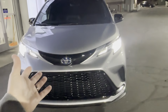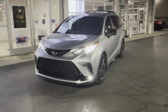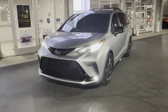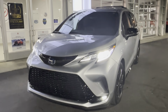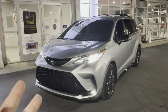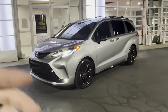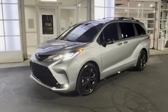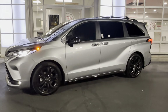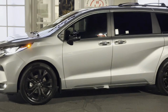And then the last piece was availability, because I didn't think I was going to be able to find one of these. I've heard horror stories, and you guys know I take a lot of pride in finding hard to find vehicles for MSRP. That was what my company focused on. But this seemed to be among the most elusive things, because it appealed to a larger audience than what I typically hunted for. I would typically go for TRD Pros, right? 4Runner, Sequoia, Tundra. But this appeals to an even larger audience, if you can believe that. And because of that, they were extremely difficult to come by, unfortunately.